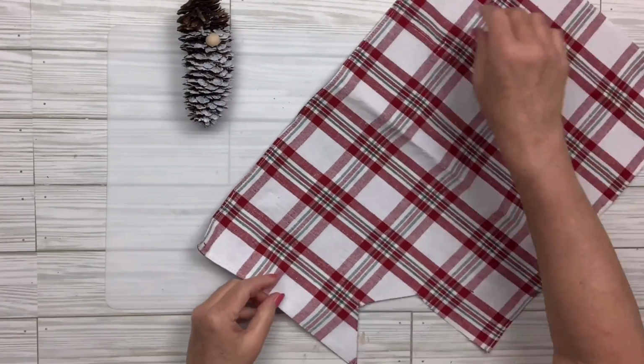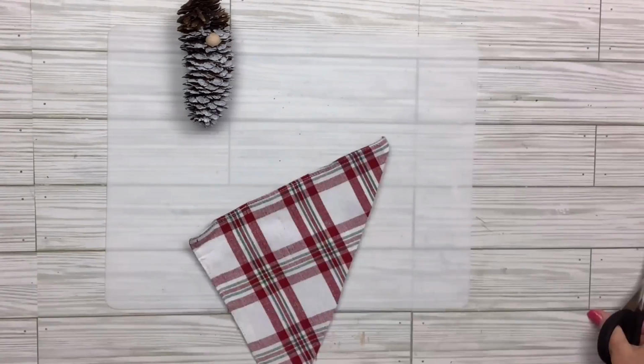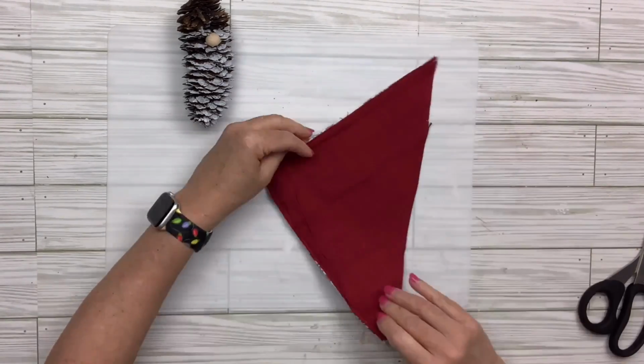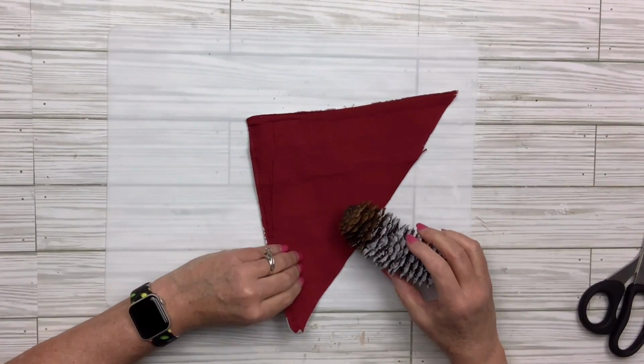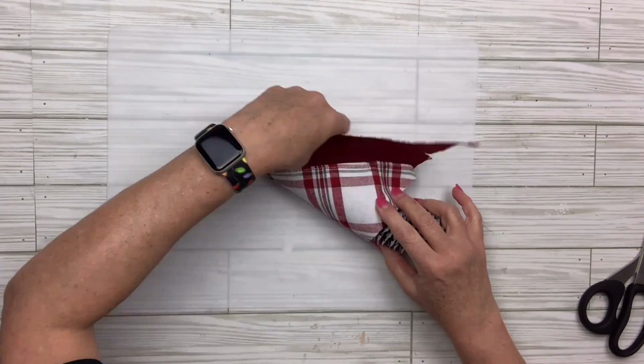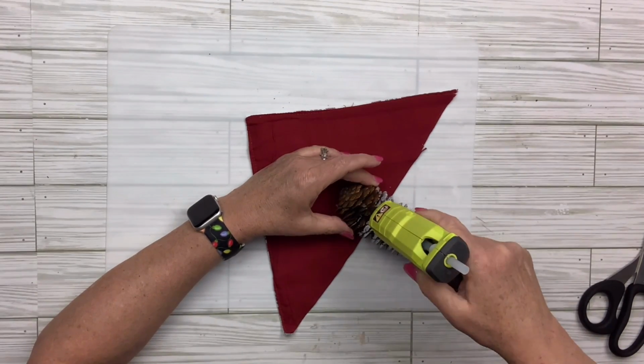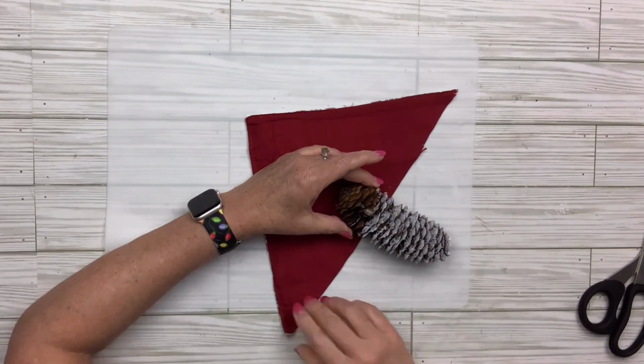Next, I'm going to cut a triangle off of this placemat. You know what? I'm not that great at making cones, so I end up doing a lot of maneuvering to make this work. But I am going to hot glue it around the top of the gnome, and that becomes his head. And I just kind of keep adjusting. And you know what? There's probably a better way to do this. But yeah, this is what I did.